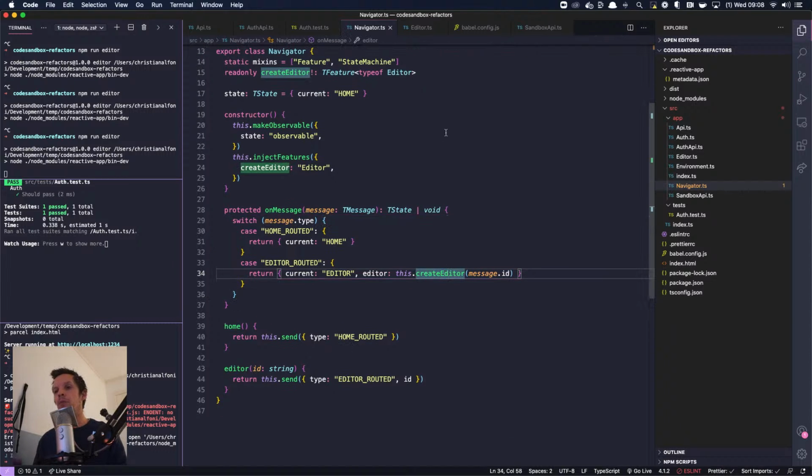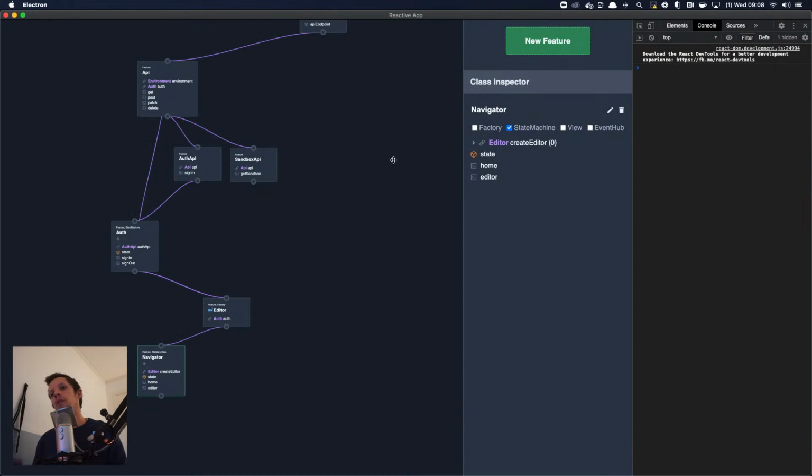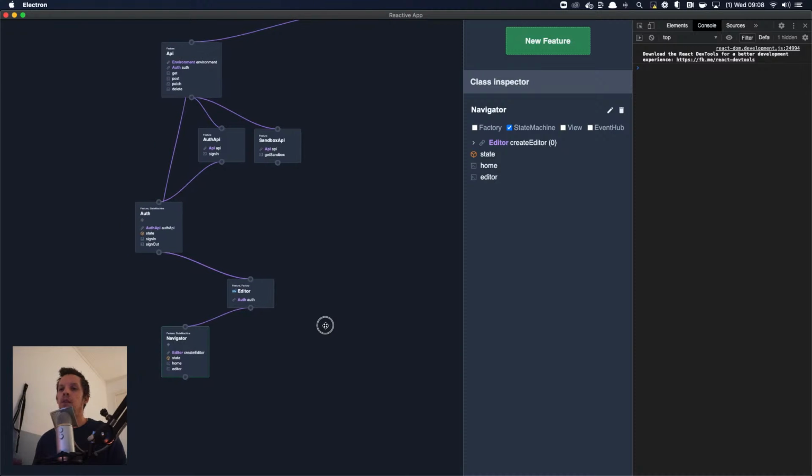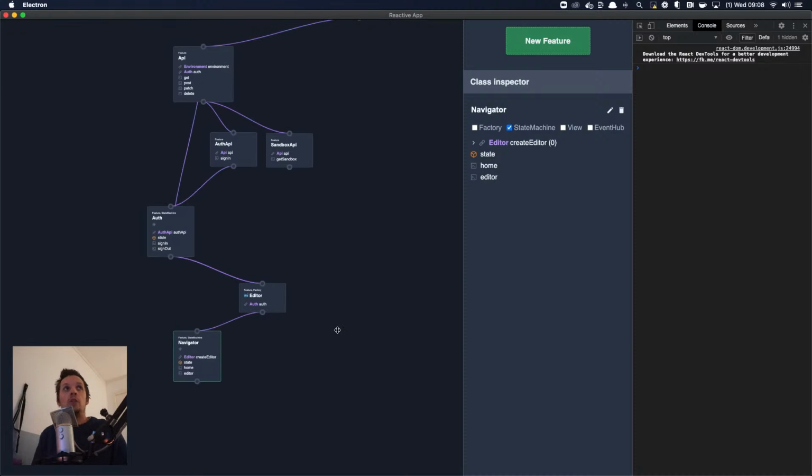Okay, so now when we move to editor, we get an editor. And now it starts to get interesting, because now we're going to start to deal with asynchronous code properly in terms of it being disposed.